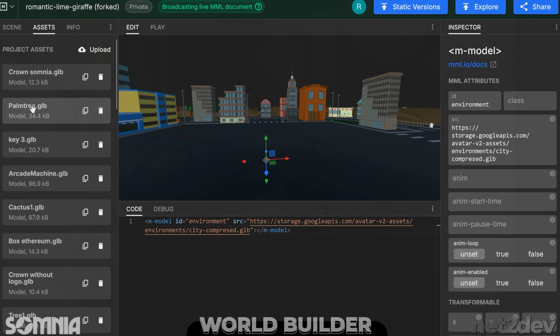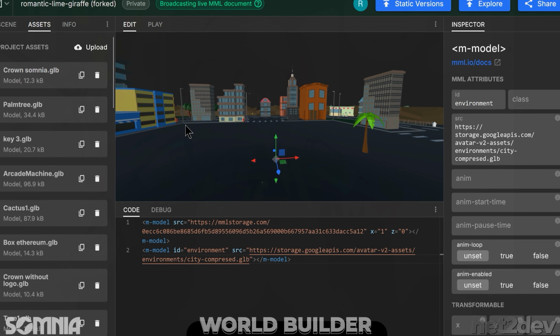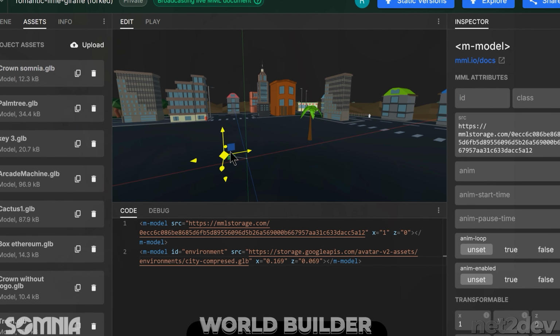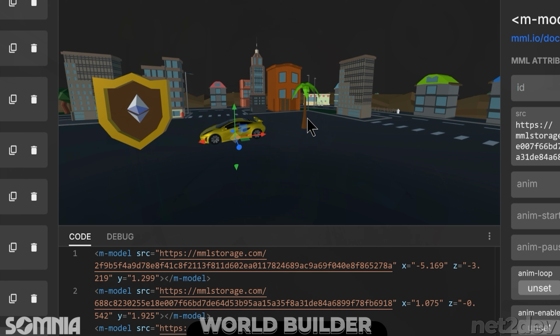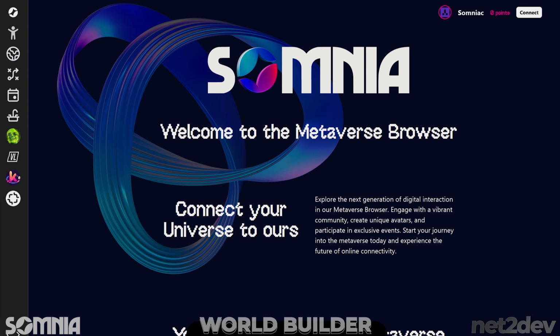With the World Builder, I tested it out. All I have to do is drop all the objects that I want to display in the metaverse, and I deploy the metaverse in the Somnia blockchain as an NFT. Inside that metaverse, we will have objects. We could have virtual cars, palm trees, we could have many objects. Those objects on the blockchain can be exchanged.